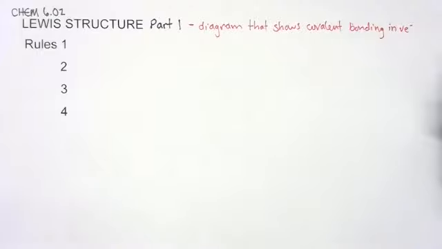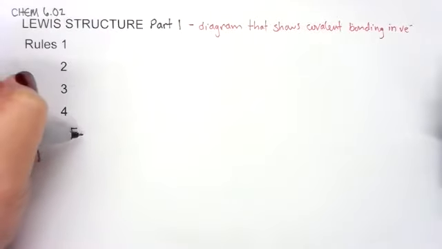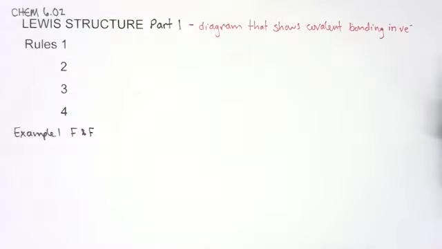And so for example one, let's do a fluorine and a fluorine. Remember back at the beginning of the year, you had to memorize the diatomics, and you memorized that hydrogen, nitrogen, oxygen, fluorine, chlorine, bromine, and iodine are diatomic. Well, today we're going to see why. So if I take the Lewis or electron dot notation for fluorine, which we're not going to do for all of them, I just want to do it for fluorine, we have 7 valence electrons. Remember, we get those valence electrons by the column that it's in.